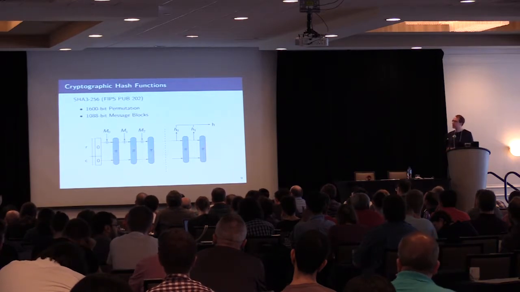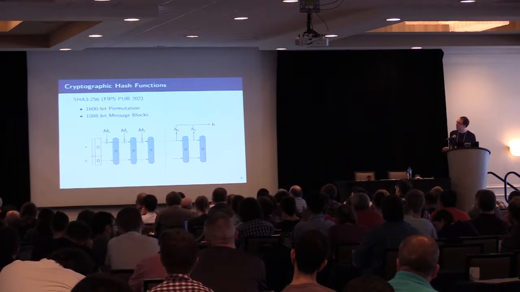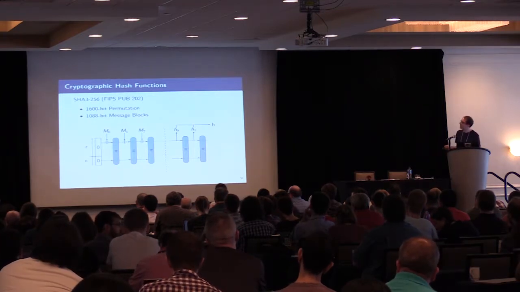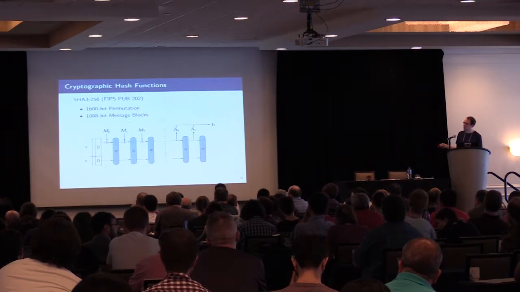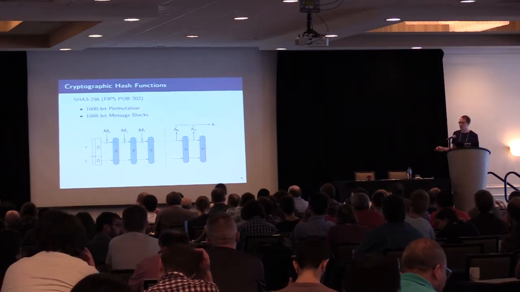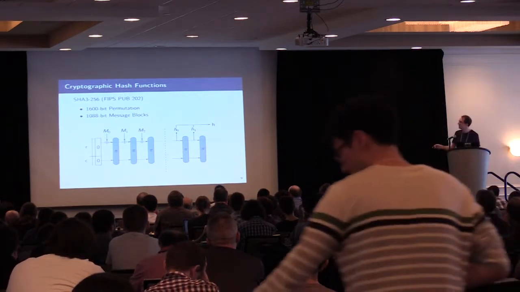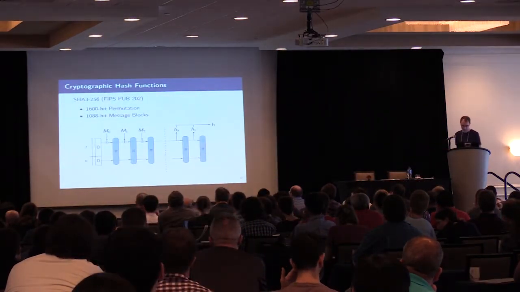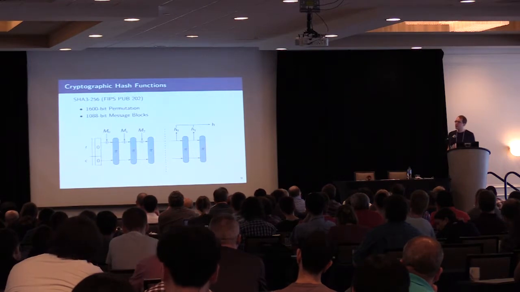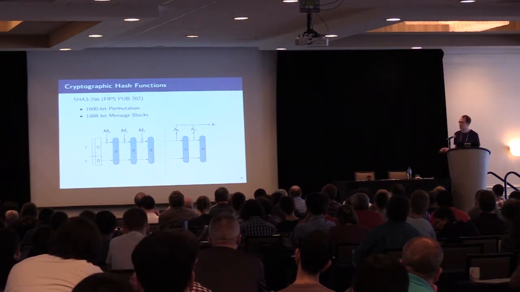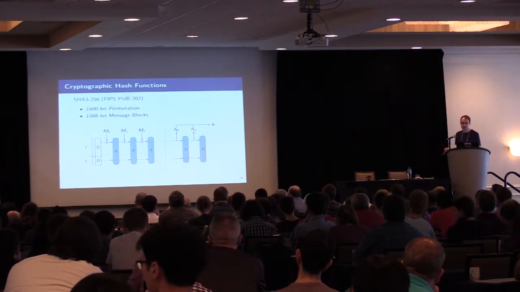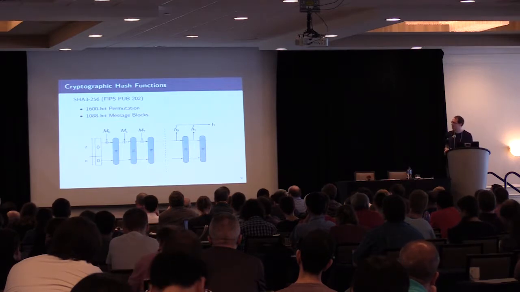We just heard a bit about the sponge construction, so SHA-3 is based on this. As defined in the standard, the nice thing is it has very big message blocks, so we can fit everything in, and we only need a single call to the permutation. We only have one block, apply the permutation, and we take out the hash. Well, it's nice we only need one permutation, but it's a huge permutation. So we could absorb 1088-bit message blocks, but we never need more than 512 bit. So it's a huge overhead.